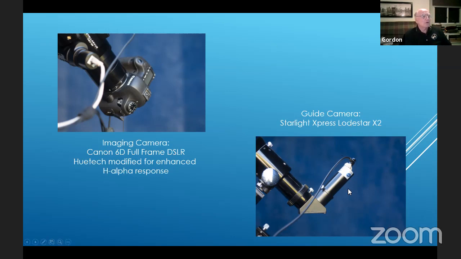And the other camera I'm showing here is the camera that's on the guide scope, and this is a Starlight Xpress Lodestar X2. This is an extremely sensitive chip. Because what I need to do is find a star, and sometimes we're pointing in parts of the sky that are not star rich. And so the only thing that's going to be available is a relatively dim star. So I need something that's sensitive enough to find that star, and I can have enough signal that I can guide on.